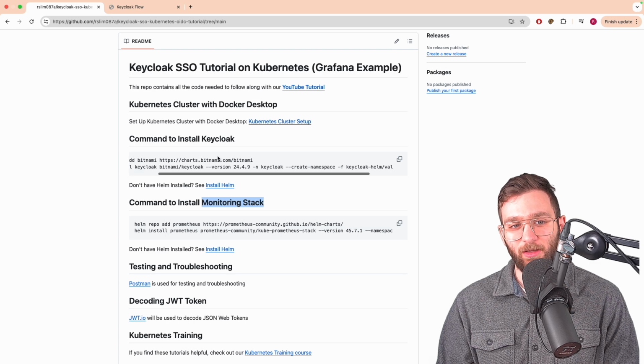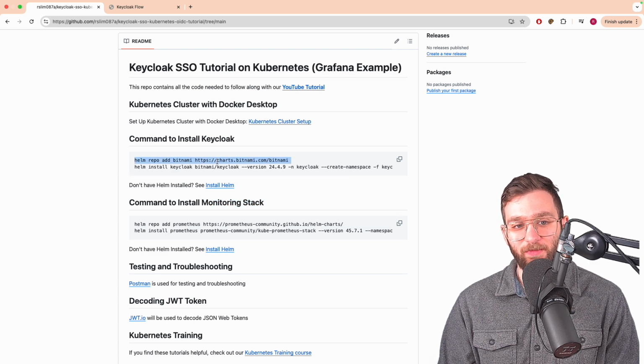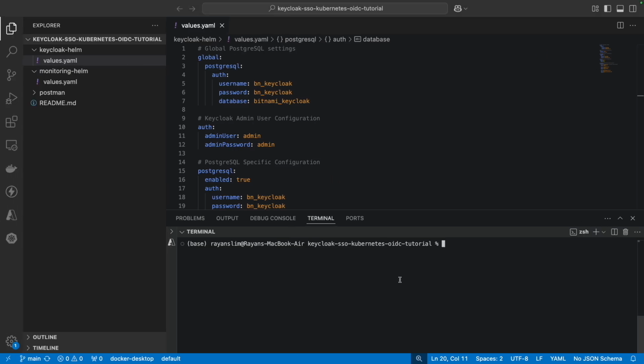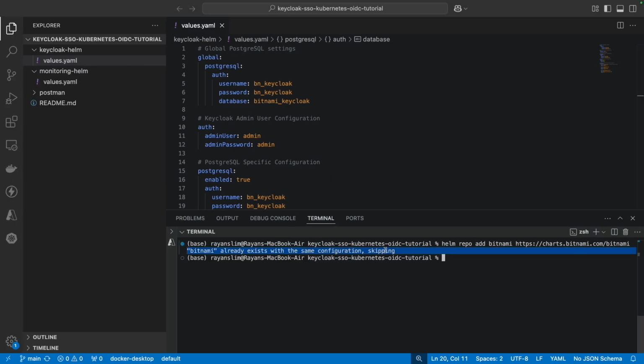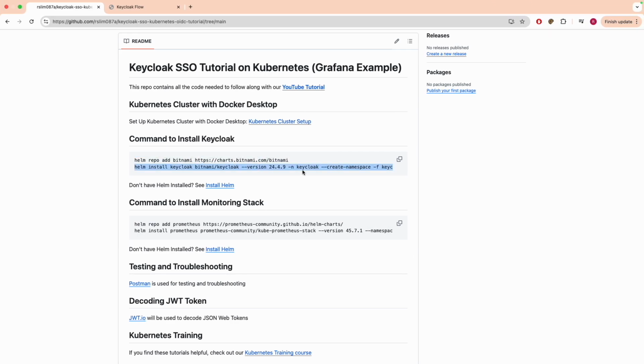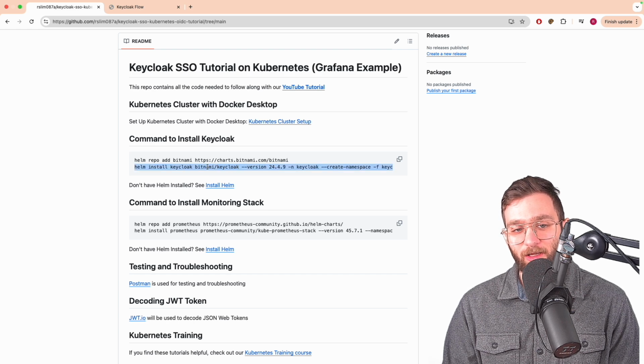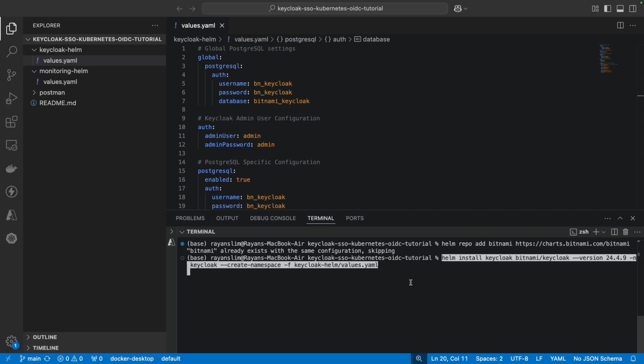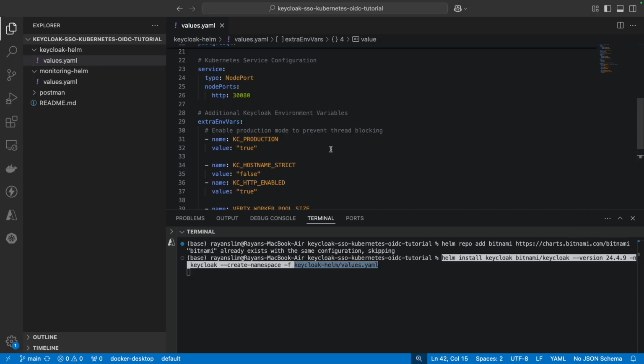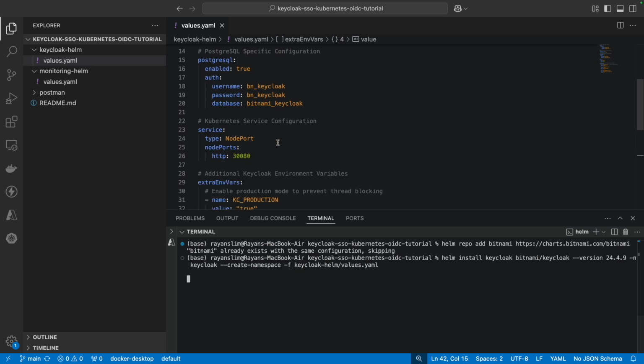All right. So once you've got that set up, the first thing we need to do is add the Helm repository that contains the Keycloak Helm chart to our local Helm config. I've already got that set up. And the next thing you want to do is install Keycloak via the Keycloak Helm chart in the Bitnami Helm repo using the values file that I've already configured for you, which configures our installation.